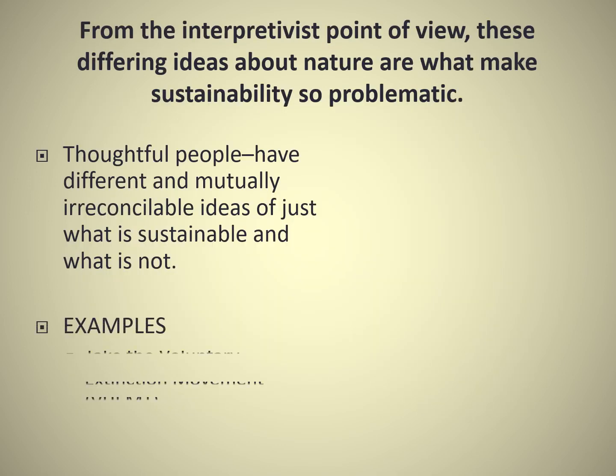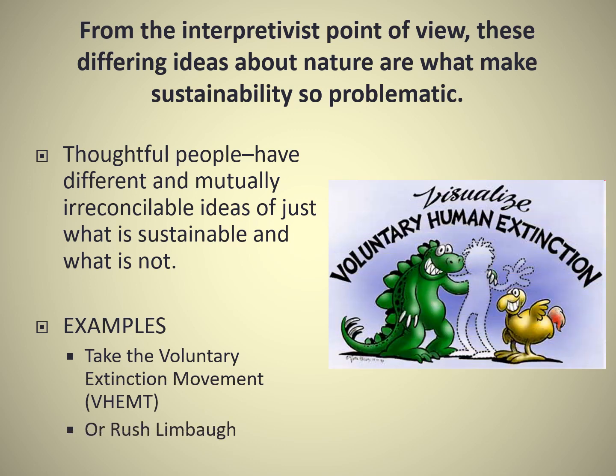And so on the one hand, you have the voluntary human extinction movement. It sees human activity as so detrimental to our resource base that we literally need to go extinct. On the other hand, you have Rush Limbaugh, saying we don't have environmental problems, we exhale CO2, and so anyone that thinks that we have an issue, you're stupid.